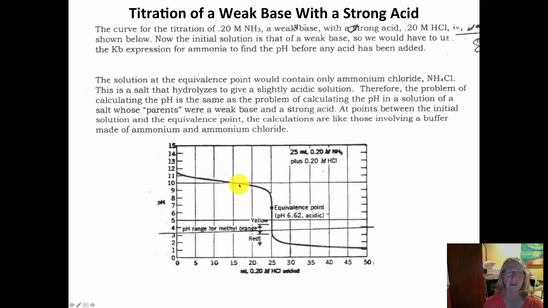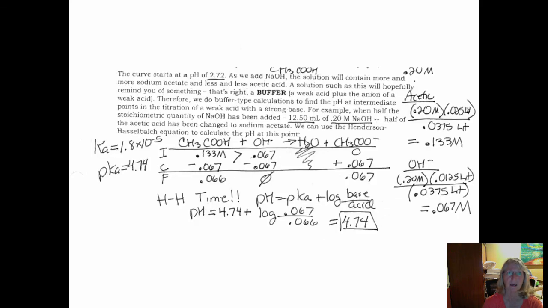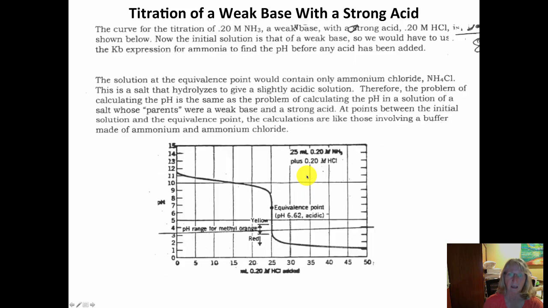So we still have to do similar kinds of calculations. Here it's acting as if it's a buffer, except this time you have to think about it as ammonia, which is what you started with, which is a weak base. So you'll be forming ammonium ion, NH4. We don't care about the chloride that's there. And so you'll have to be looking at this particular section right here, like we had done on the previous slide. At the point before the equivalence point, you could use Henderson-Hasselbalch again, except you'll have Kbs, not Kas, so you have to be careful with that.